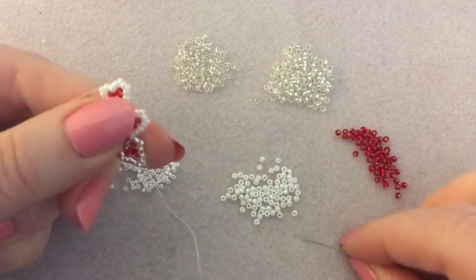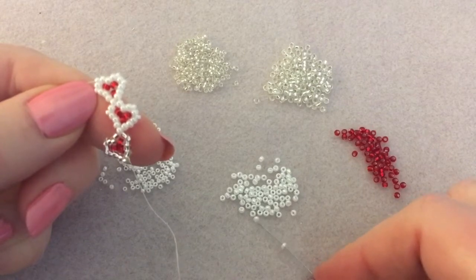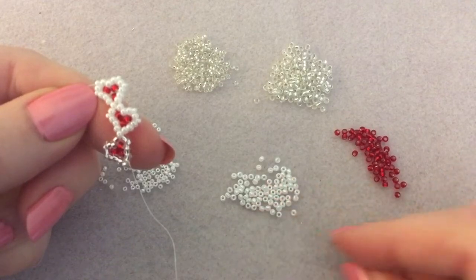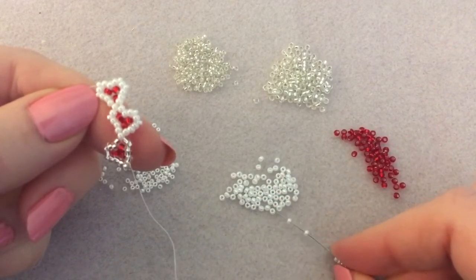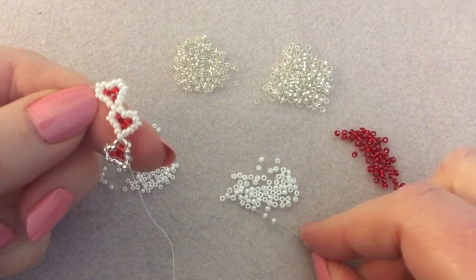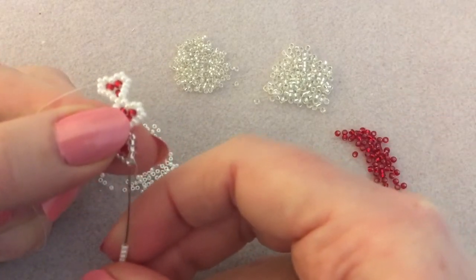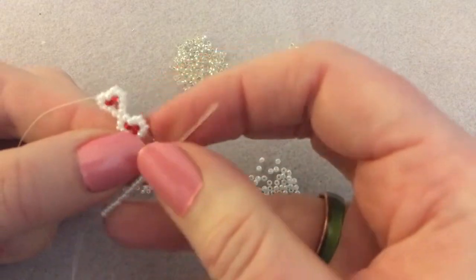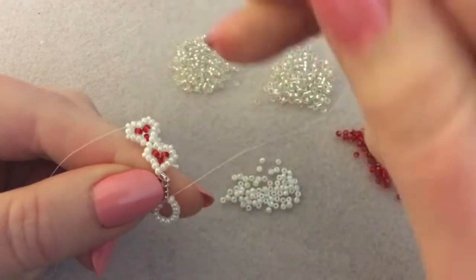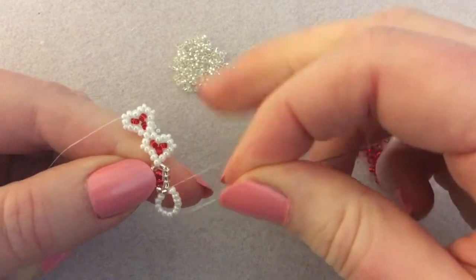And we're going to pick up 12 beads. 1, 2, 3, 4, 5, 6, 7, 8, 9, 10, 11, 12. And I'm going to come through the bottom of the heart. Okay, so this is like this one here. We're still working this direction, but we need to do the point of the heart first.